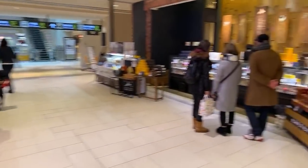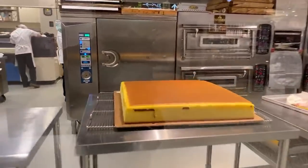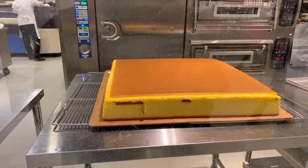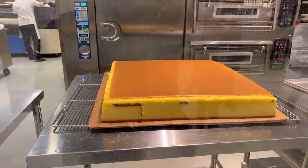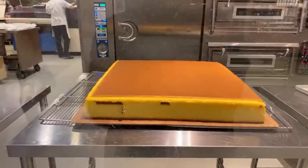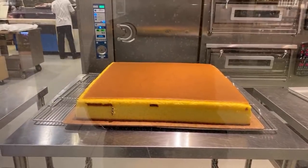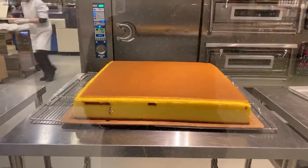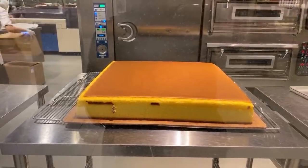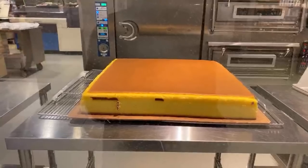What? No, wait. Stop. Stop. Do it. Is that jiggly cheesecake? Oh, she's got to cut that. How satisfying would that be to cut that? Oh man, I can cut that with my mouth. I'm gonna do a face plant right in the middle of it. I put my handprint on it like that Hollywood avenue where famous stars put their hands in mud. That's what this is. I don't think she's gonna cut it.